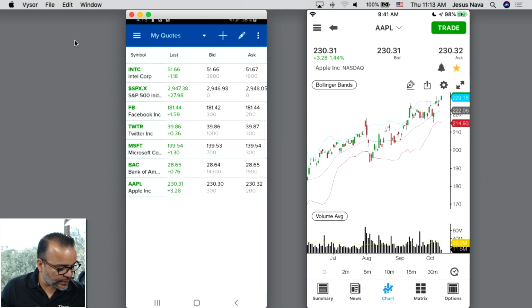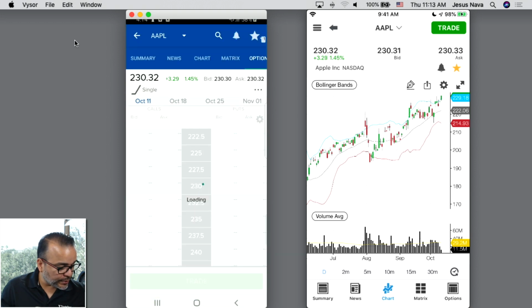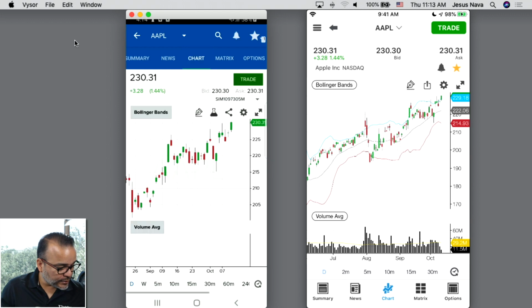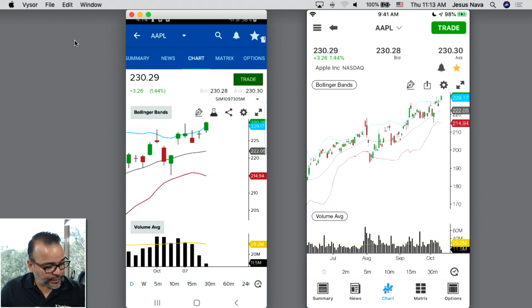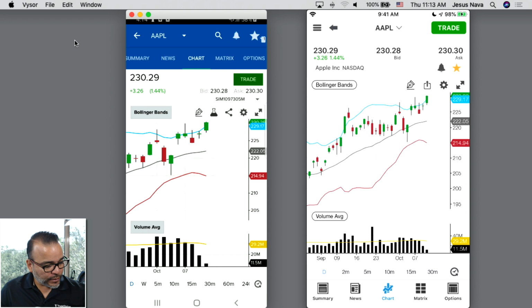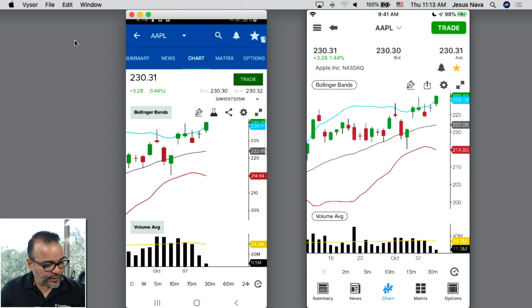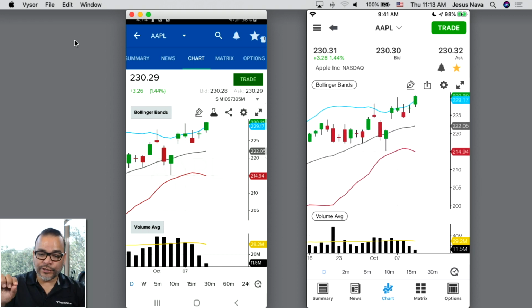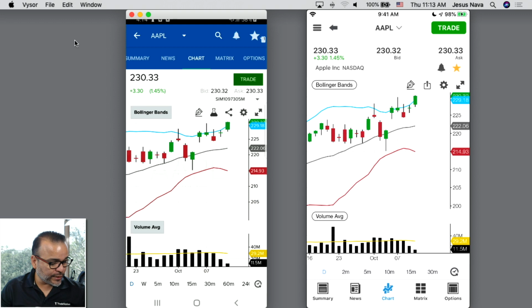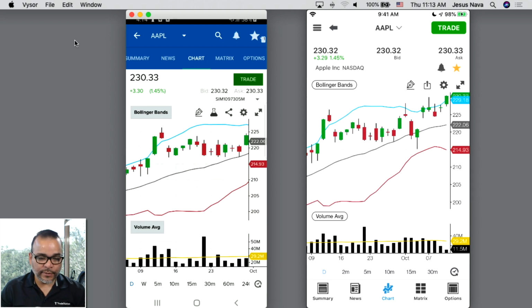So I do recommend that you guys just play around with the mobile app. There's a lot of features in here that will allow you to cycle through all these different things. By the way, what I'm doing is using the pinch and zoom that you usually use on pictures to zoom in or blow up. You do the same thing on charting. You use your fingers, the pinch and zoom gesture, just to increase the spacing in between the candles. And you can also use your fingers to move the chart left and right, which is very convenient.